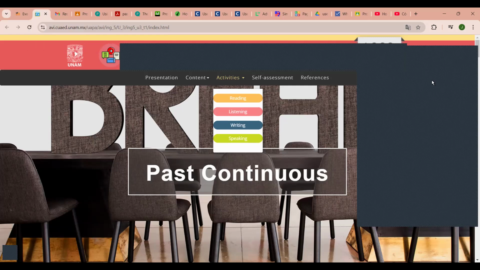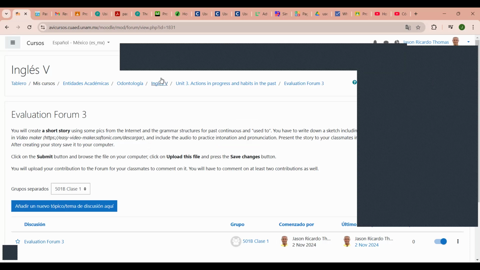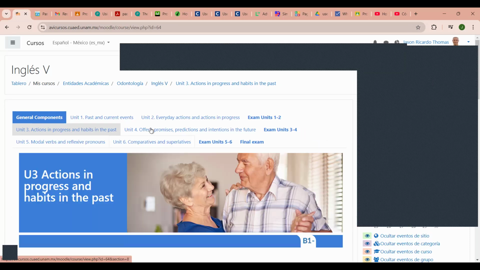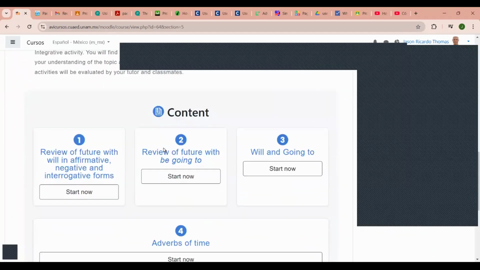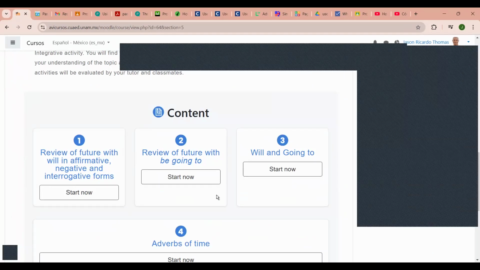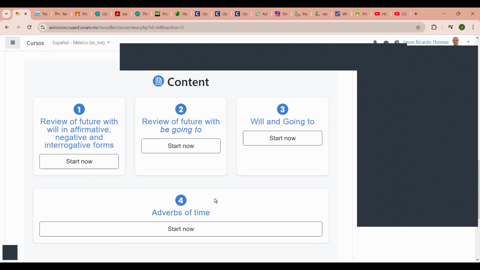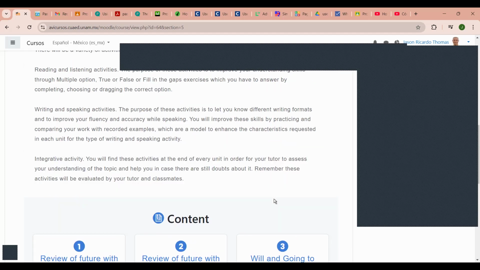All right. From this section. All right. Our goal next week is to tackle Unit 4. Now, in Unit 4, we're going to be looking at the future. So I'm going to put all of it together. We're going to look at the future simple, the idiomatic future, and the different other types of future. All right. Is it a scheduled event? Is it a random event? Is it a spontaneous response? And what types of adverbs do we use when we're talking about the future? All right. That's what we're going to be tackling.